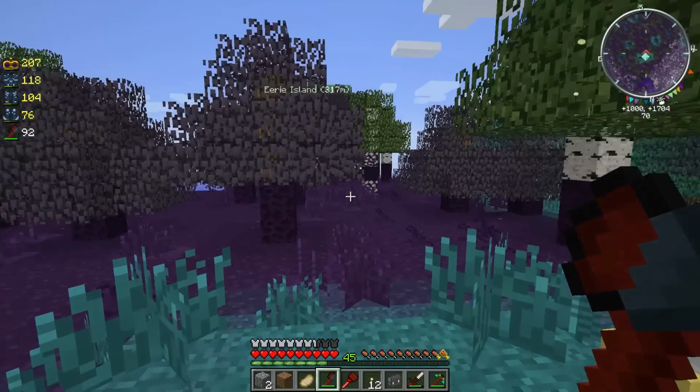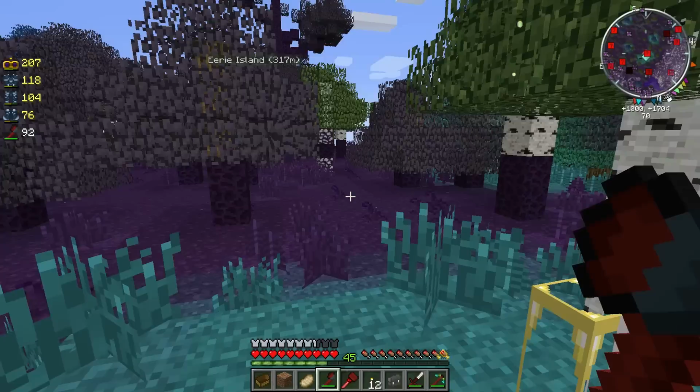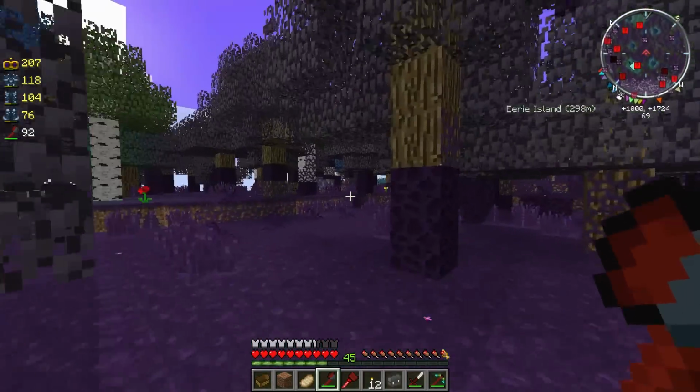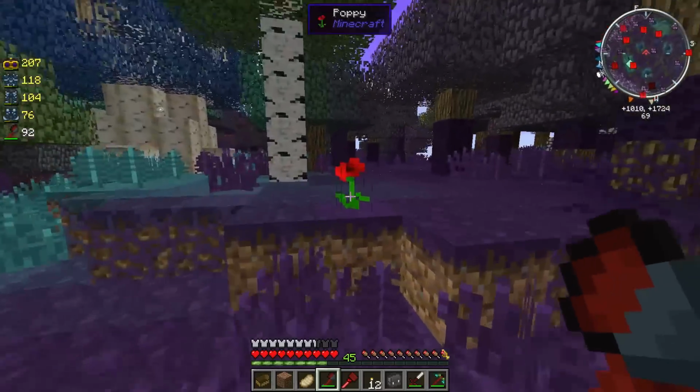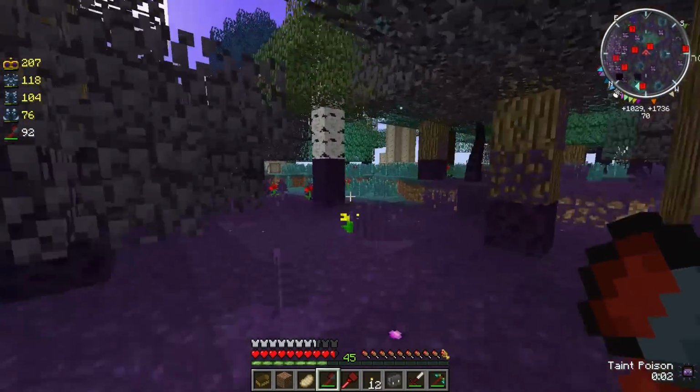Hopefully, I'm gonna try. Do I have my boat? Yes, I have my boat. Do I have a hoe? No, I don't have boats and hoes. Darn. But yeah, hopefully I'm gonna find something, because this is a magical forest.